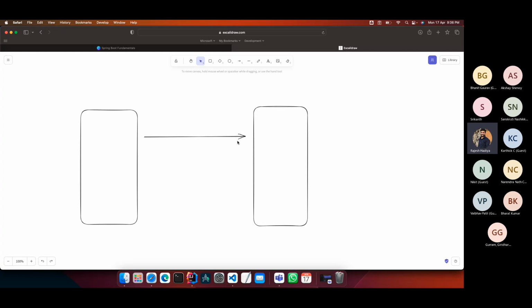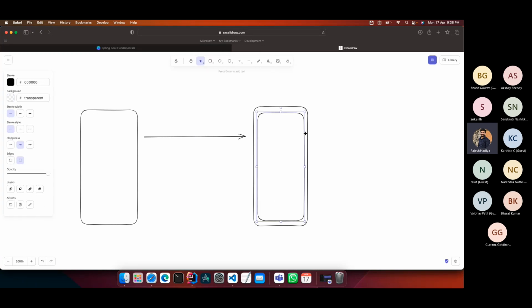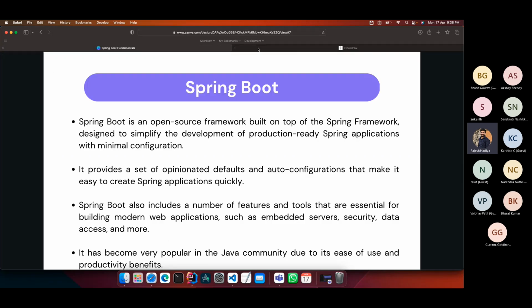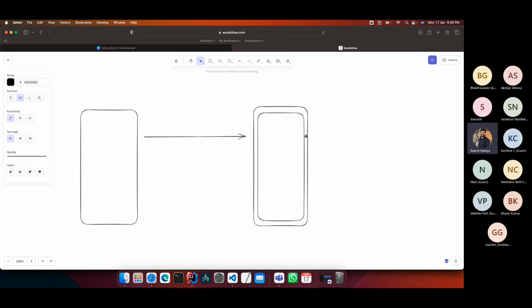A web server is a software program that intercepts this request, running on this actual server. When your client sends some request, this web server intercepts that and passes it to your web application, in case we are building a web application with Spring Boot. So let's say this is Tomcat. This is a very popular Apache Tomcat server for Java.